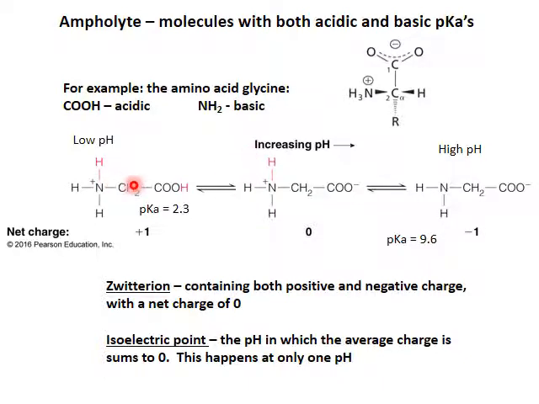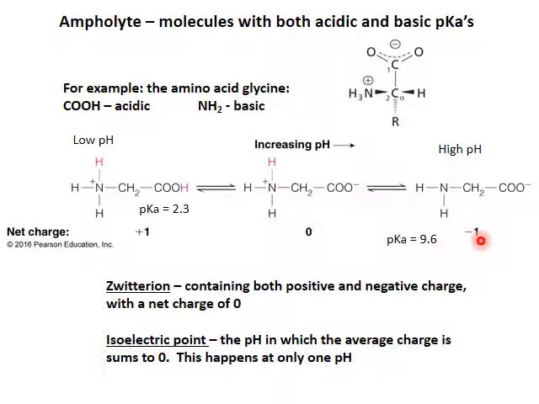Low pH, it's cationic. At the right pH, when you have this equal balance between the dissociation of the carboxylate but not losing any protons on the amino group, you have a zwitterionic form with a net charge of 0. If we keep adding base and keep increasing the pH, we'll start to titrate this other proton on the amino group, and that becomes now a lone pair of electrons on there because it lost its proton, and now it becomes the anionic form at high pH and becomes -1.